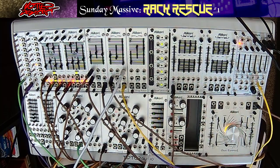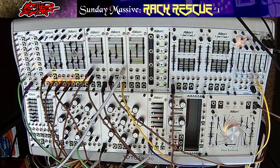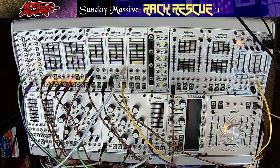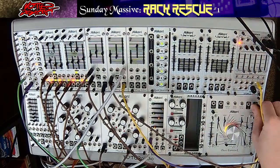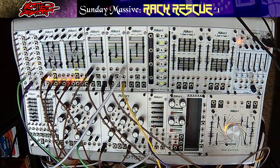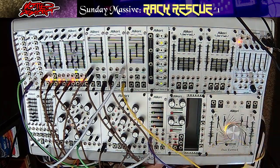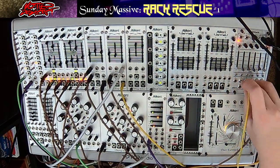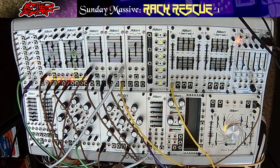The other thing, my second thing, is to get a real reverb. So let's get back on topic here and experiment with the reverb that the Hikari delay can give us. Where are we dropping? No, okay. Put that in there. And we're going to patch it into the delay now.